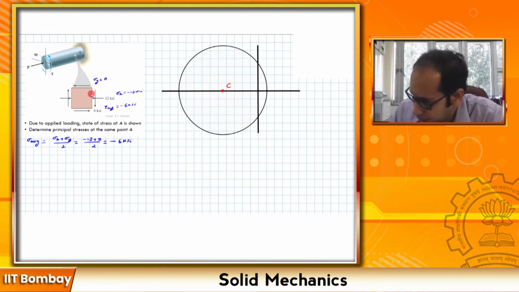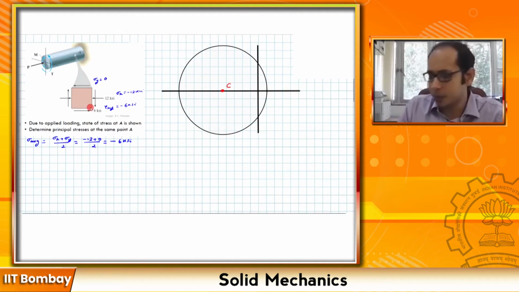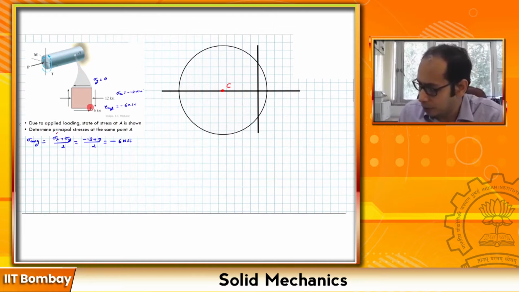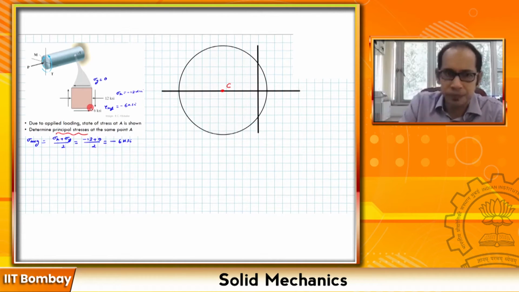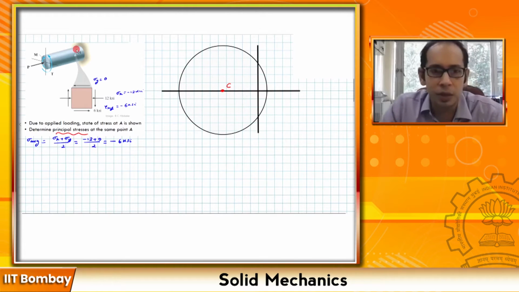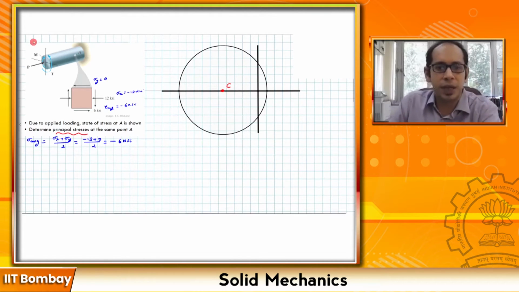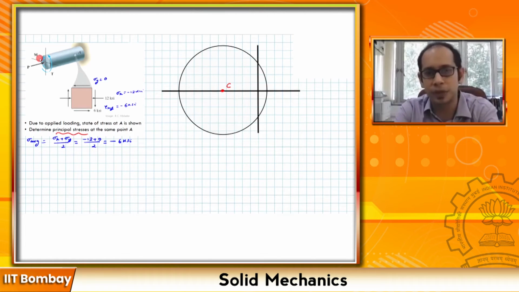Now, for this, what the problem asks you is to find what the principal stresses are at the same point. At the same point, if instead of taking the element with the faces perpendicular and parallel, you take an inclined plane, you're trying to find, for this generalized loading case, for another plane, where the stresses peak, where the normal stresses become maximum and minimum. So let's go ahead and do that.